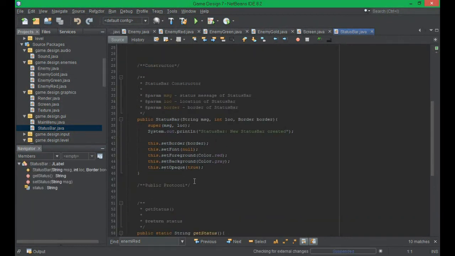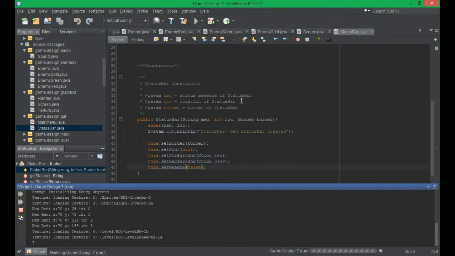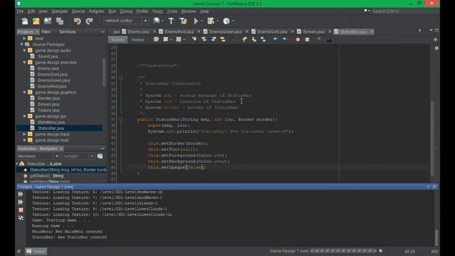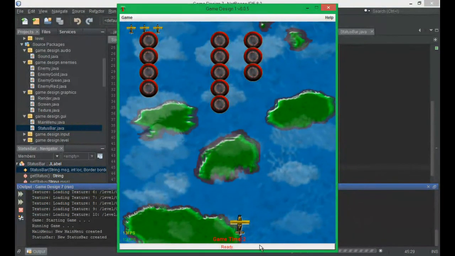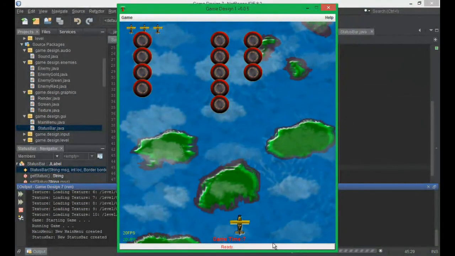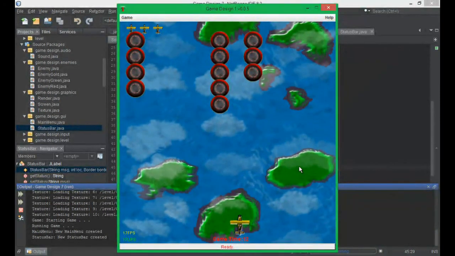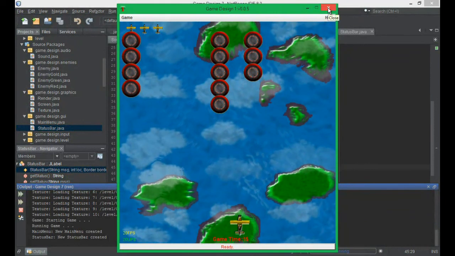And just in the set opaque through there, if we turn that false, hoping that'll be transparent and still see the text, but we won't need to set the foreground to the background to grey if opaque is see-through. No, it's opaque is not transparency, it is painted or not painted. Would appear to be the case.